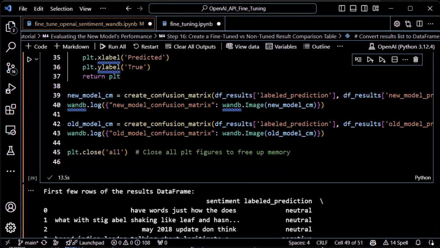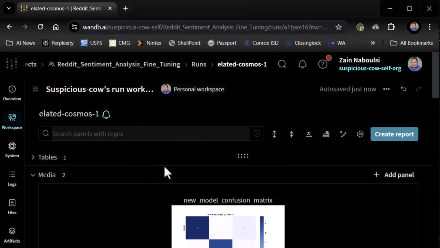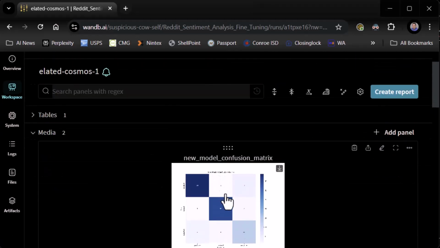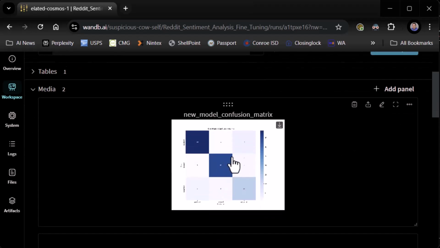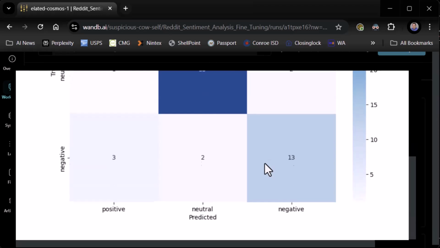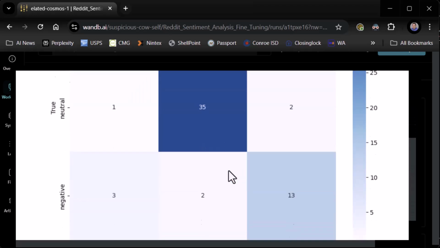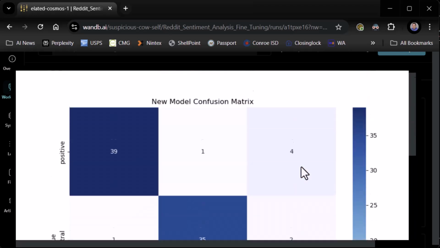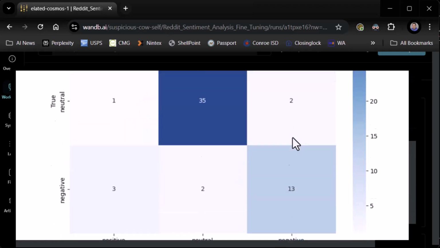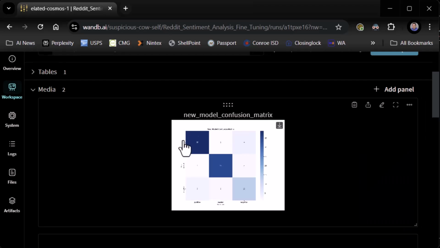Let's take a look now. Okay, I figured what was going on. I'm a victim of the resolution here. It's killing me. But here, you can see this is the media I generated, a model confusion matrix. I'll click on it. So this is what we did here. It showed the amount of true positives, neutral positives, and true negatives. This is called a confusion matrix. We've seen those before. And then, this resolution is just killing me. So that's what's going on.